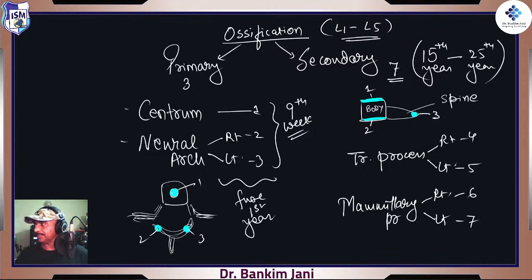Fused in first year, that means after it is left like that, or is something formed over there? Actually no, I didn't get it. What are you trying to mean? See, basically it is cartilage, right? And then this cartilage converts into bone, and then finally the whole structure is created, right? Yes. So that's how it forms, right?